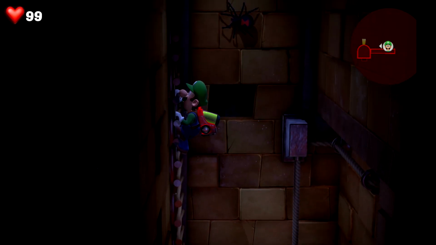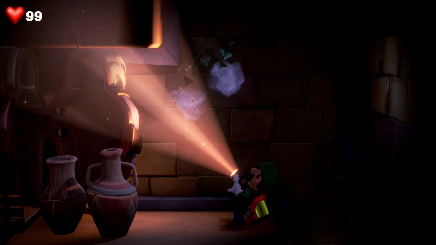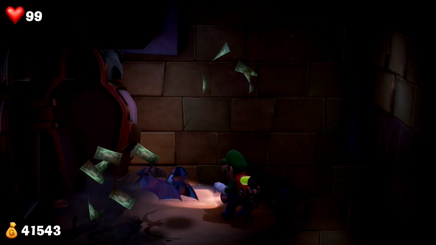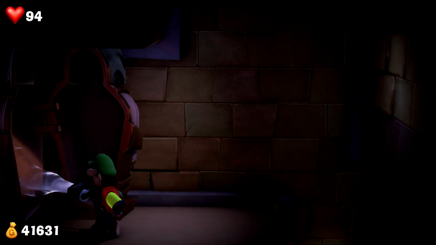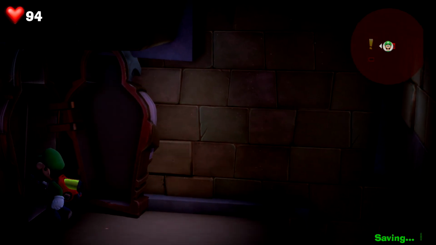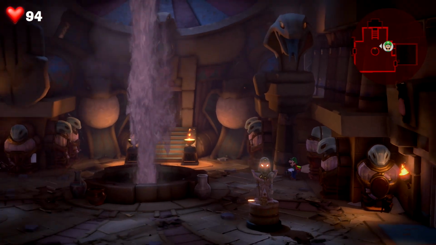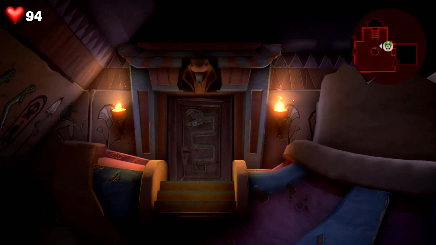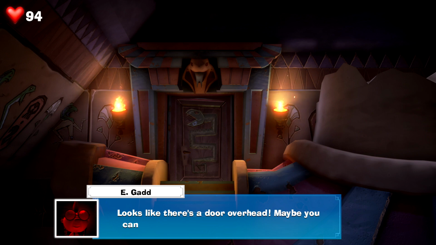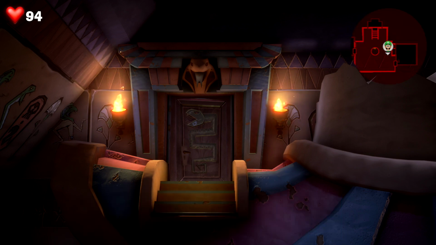Spider? How do I get rid of him? I can't. I'm just gonna get hurt by him. Or maybe he'll just stay there and I'll be fine. What the? Bad attack. Okay. Here we go. Looks like there's a door overhead. Maybe you can get back to the surface through there. Find a way to that door, Luigi.